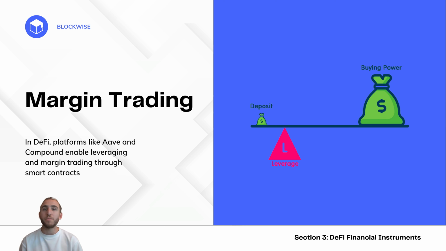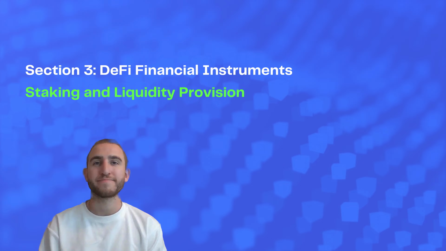So, as an example, let's suppose you deposit 10 ETH at $4,000 each, making your collateral worth $40,000. Aave would then let you borrow up to 75% of this value, so you could borrow up to an additional $30,000 of USDC. You could then use this USDC to buy more ETH, and if the price of ETH rises, your gains are amplified. However, if the price of ETH falls, your positions could be liquidated to cover that loan.